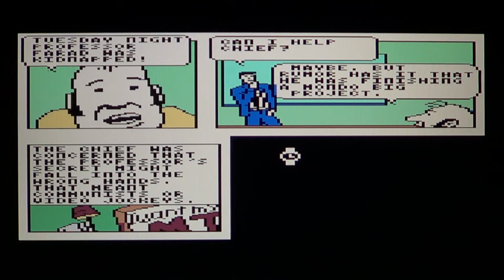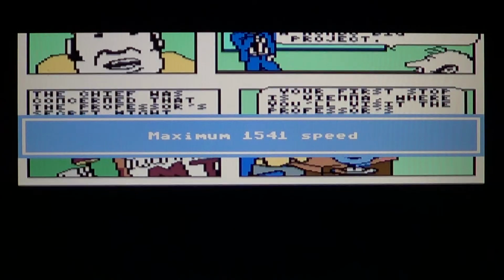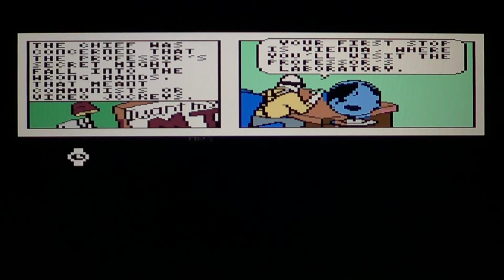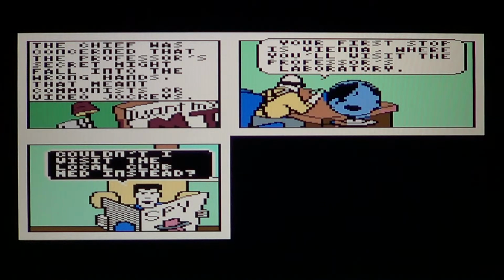So this is the Accolade Comics for the Commodore 64. I give this game a score of 9 out of 10. It is fun to play, the story is interesting, and the way that it's brought up as a cartoon is absolutely fantastic. What a great idea they had. This is a great game. If you've not played Accolade Comics, you should download all the disc sides. And remember, there's six sides, so it's 3 discs, side A and B, and it's really nice, as you can see.